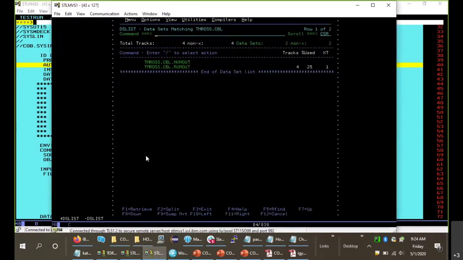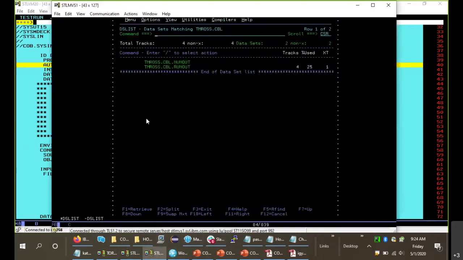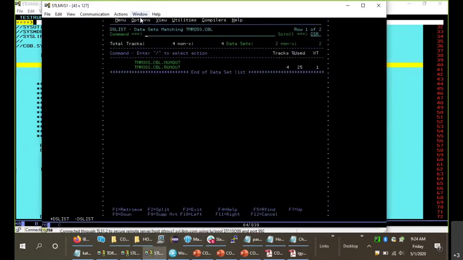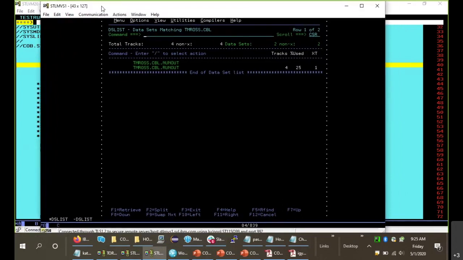Okay, so this is a different mainframe system. This other one, the editor is... I like the editor on this system. This system is called VM, which is also a Z operating system, z/VM. And the editor is XEDIT, and it's the best editor I've ever seen. This is z/OS itself, and it used to be called MVS, so you can see at the top, the name of the system that I'm running on is called MVS1.